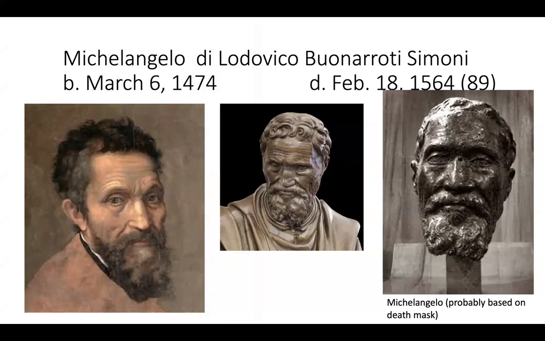I wanted to make some contrast between Greek and Italian art. I have three images of Michelangelo — a painting and two bronzes. The interesting thing is that the difference between Greeks and Italians is that Greeks did a lot of idealization — everything was perfect in their art. The Italians are the opposite; they let it be what it is. So in the painting they could make Michelangelo look like he didn't have a messed-up nose, which he did. The second and third images were more accurate to what he really looked like.